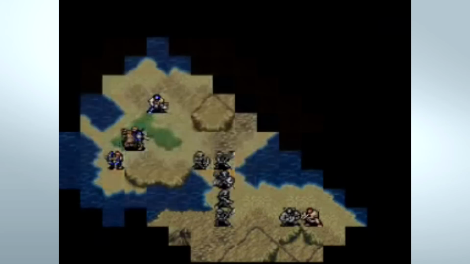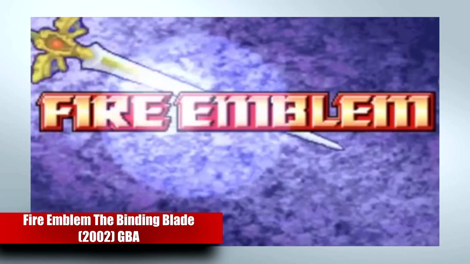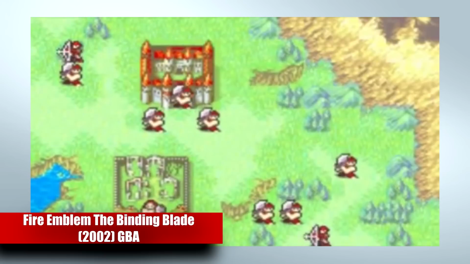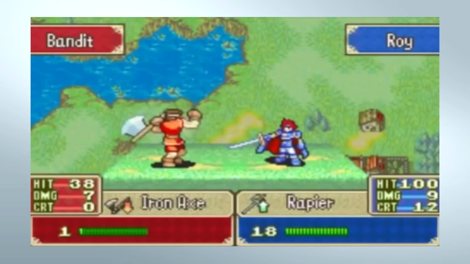Now that we covered all the Fire Emblem games of old, this is where things get really interesting. Enter Fire Emblem: The Binding Blade. This game is the first one to make it on the Game Boy Advance. It is also the first game in the series that featured the most familiar form of the support system.